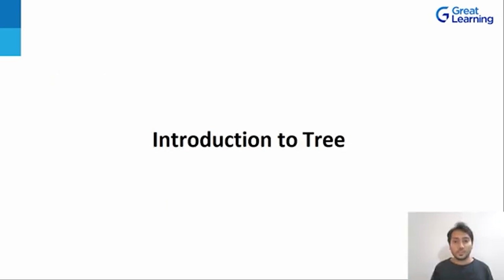Let's begin with the introduction to tree. Here we'll try to understand what a tree is first, and then what the different terminologies associated with a tree are, and how a tree is different from other data structures. And then with an example, we'll try to understand these terminologies as well, and we'll see how a logical tree looks. So without further ado, we'll begin with the introduction to tree.